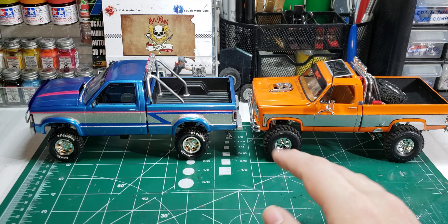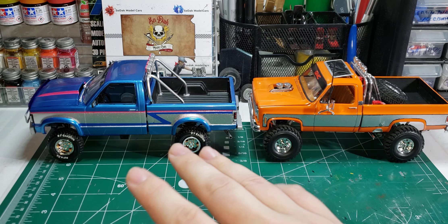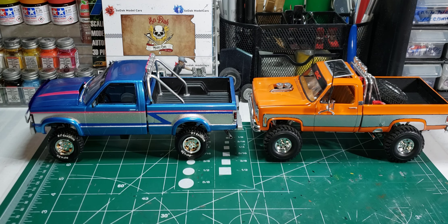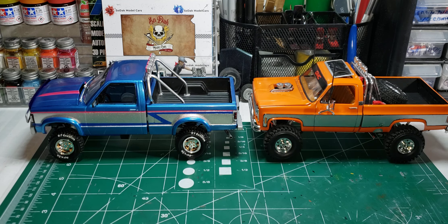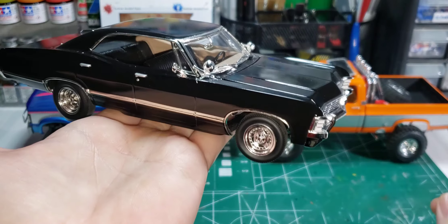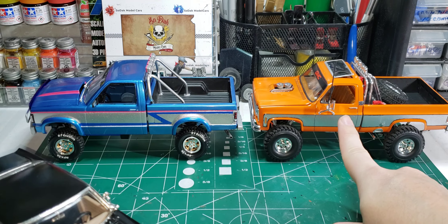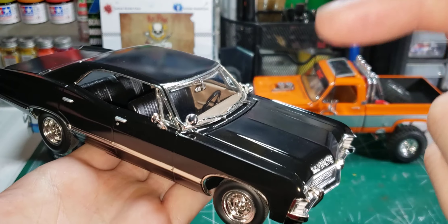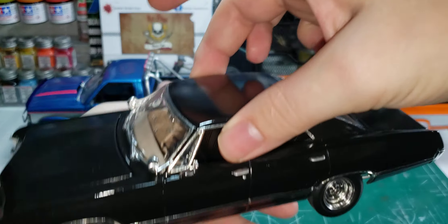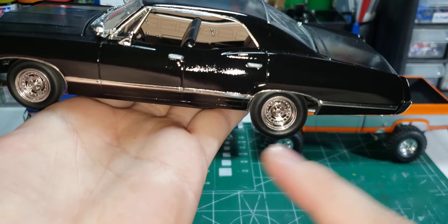That was a good build, real fun, but this one also took me forever. These two were kind of on the back burner, and then I started trying to get back into the hobby and I said I need to finish these two before I start anything else — so I did. By the way, that's the Revell Big Bang Country. This kit is the AMT Supernatural 67 Impala.